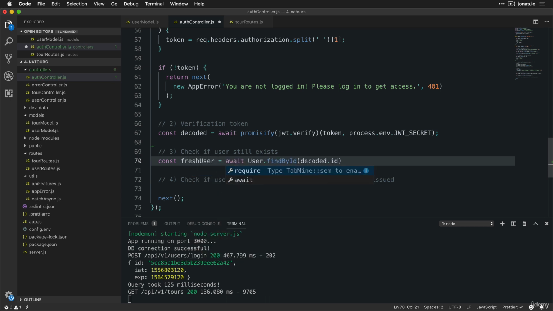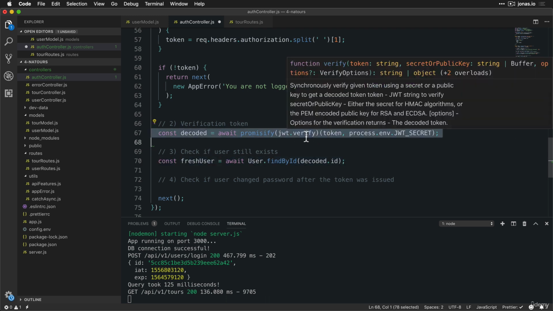Because it's not really a new user. That's only when we create one. But this is not really a new one. It's really just the user based on the decoded ID, okay? And we can do this so we can be 100% sure that the ID is actually correct, because if we made it until this point of the code here, then that means that the verification process that we have previously here was successful. Otherwise, this would have caused an error, which would then have prevented the function from continuing, okay?